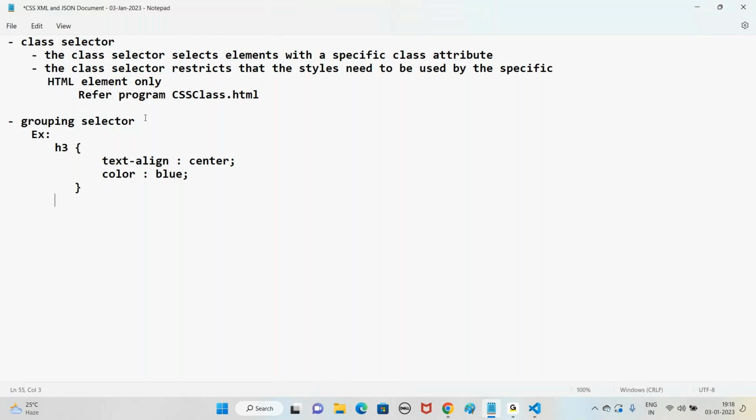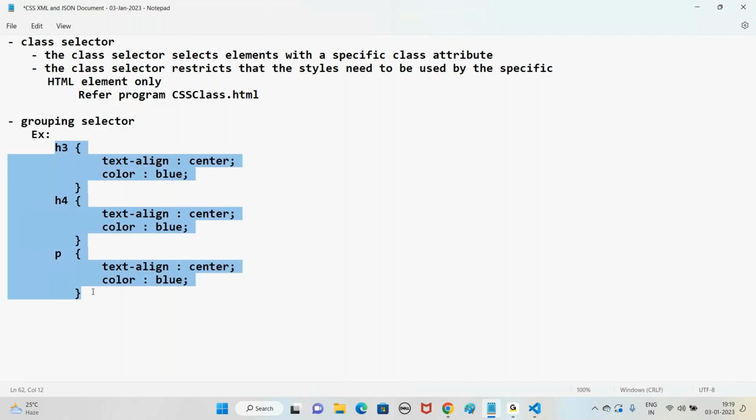Let us take one more, h4, text align center, color blue. Paragraph element, text align center, color blue. So if you observe, for all these three elements, the styles are the same.